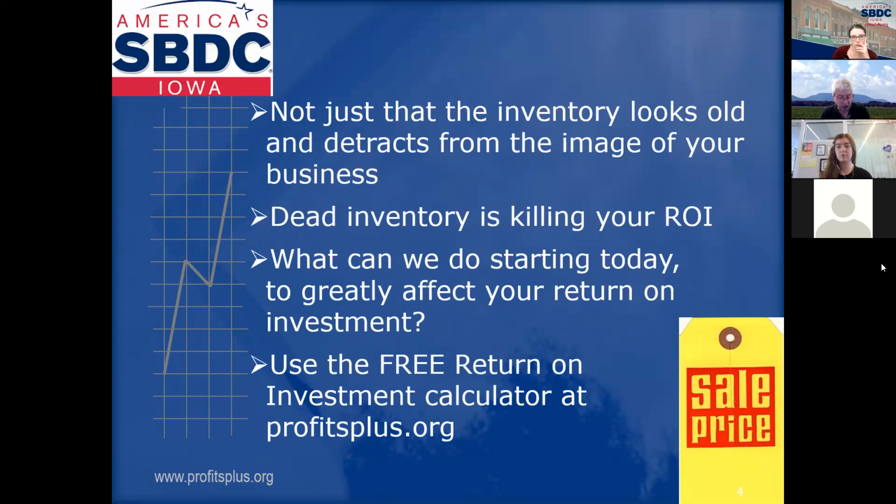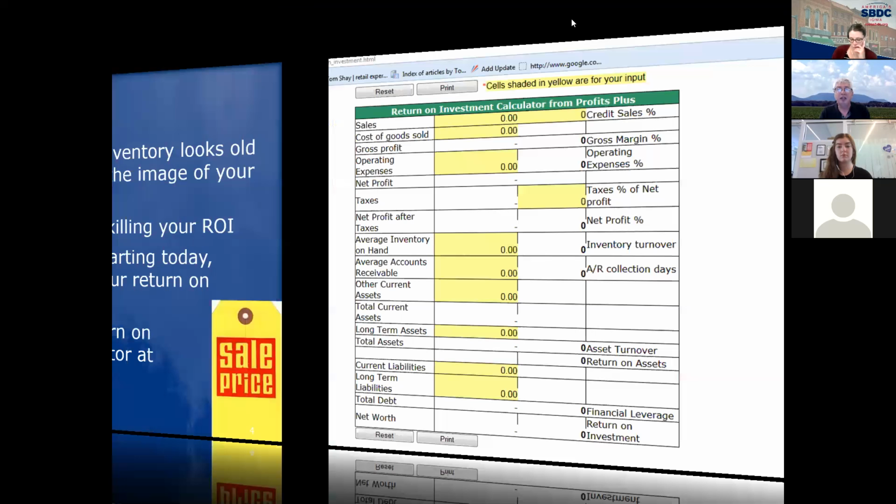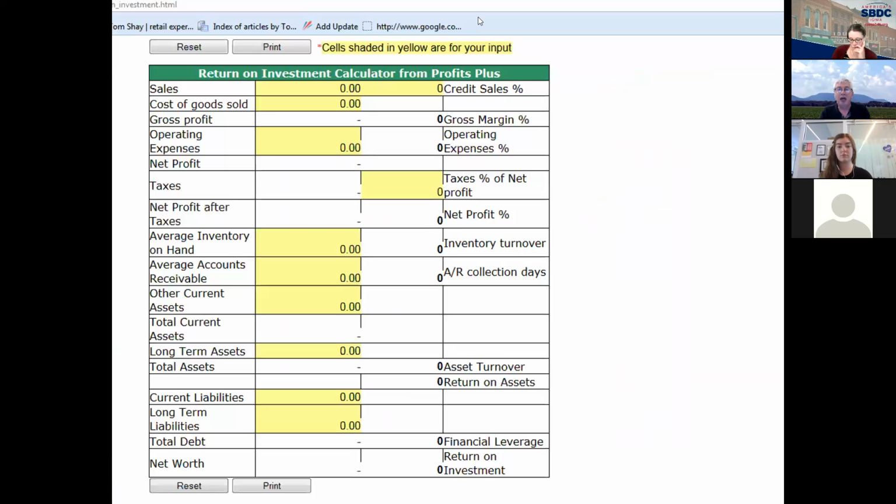And today we're going to focus, to start with, on one of the 47 calculators that we have on the website. Okay, this is what the thing looks like. And let me drop this in again for everybody. There, if you look in the chats, this is the page that I'm on on our website. This is what the calculator looks like. And we're going to insert numbers into the yellow spaces. And where you see those dark zeros in black, we're going to pay attention to what those are, because that's going to be the telltale sign about your business.